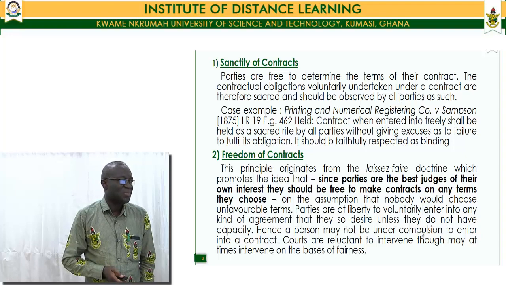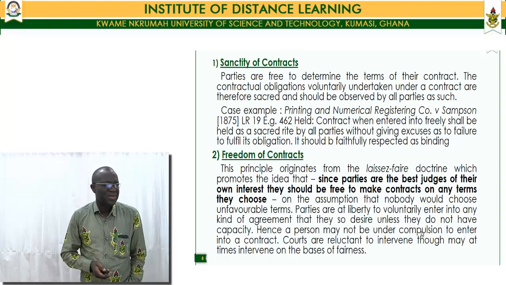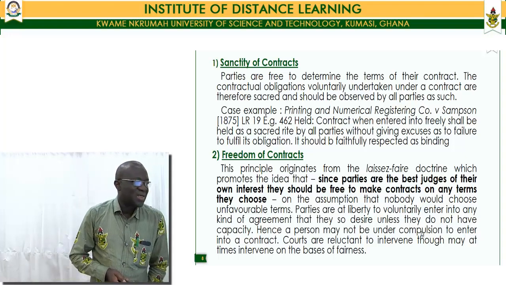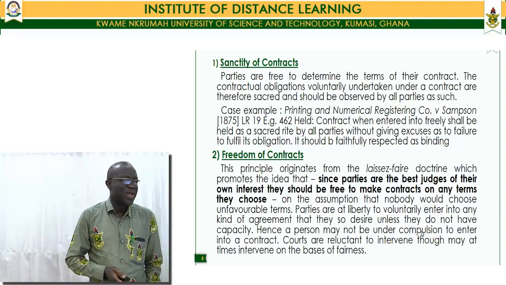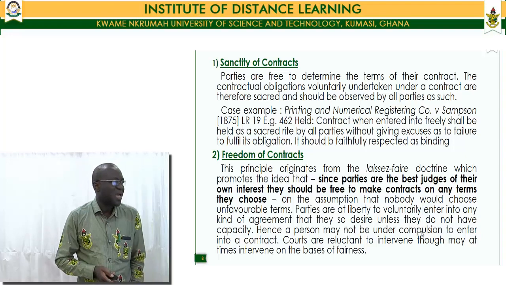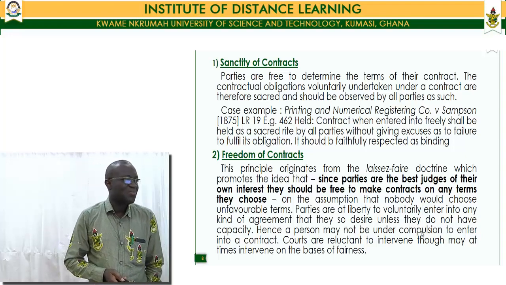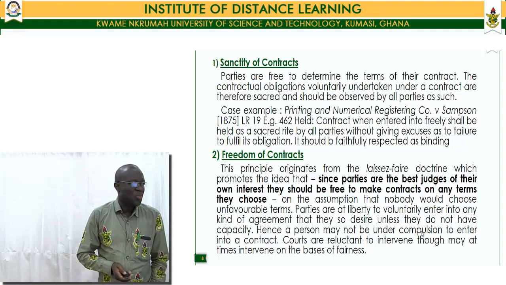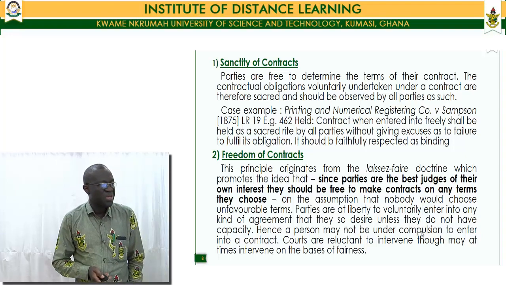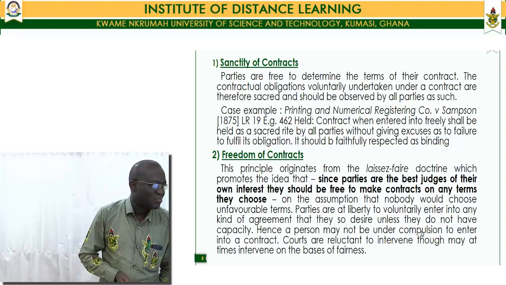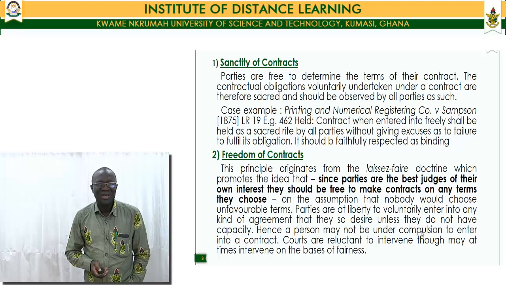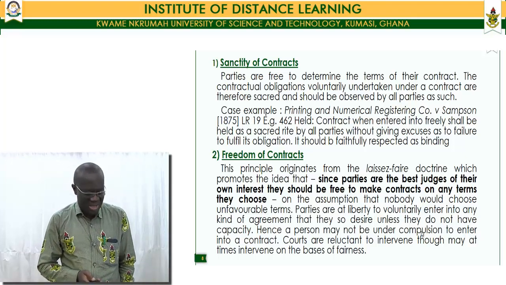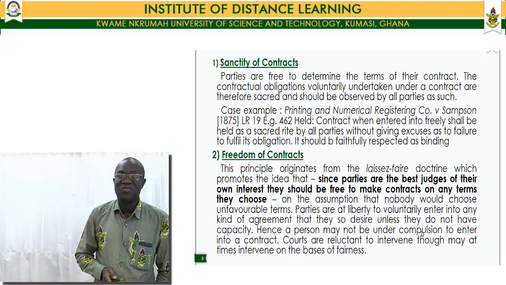So a case study is the Printing and Numerical Registration Company versus Samsung. In that case, the court held that contracts, when entered into freely, shall be held as a sacred right by all parties without giving excuses as to the failure to fulfill its obligation. So it should be faithfully respected as binding. So you cannot refer to any other situation for not fulfilling it.